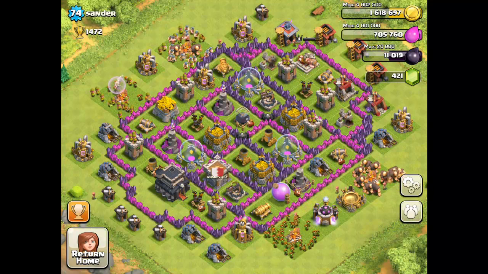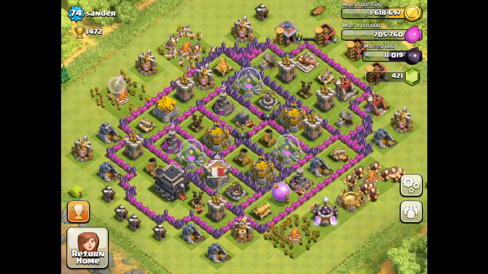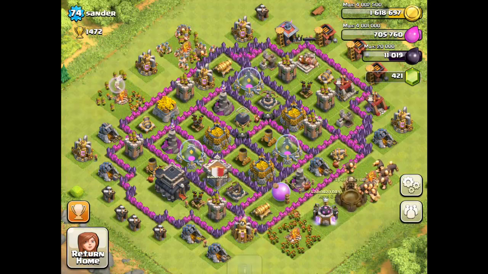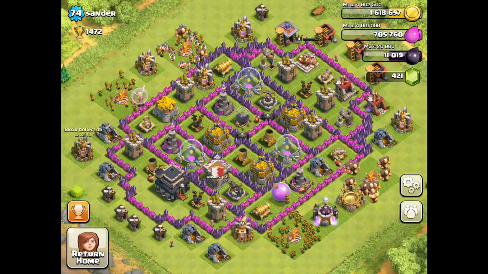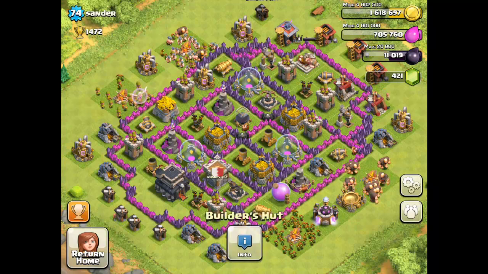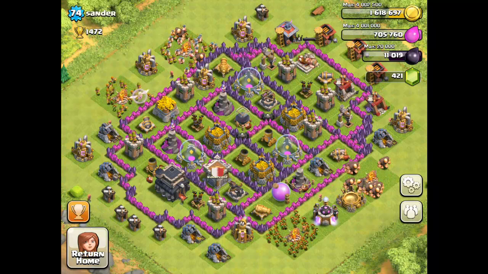Beyond that, last thing I'm going to say is the same thing as before. Just keep your buildings that are outside the walls as close to the walls as possible. So, Spell Factory and Lab over here on the right, Builder's Hut's down here, Collector, Barracks, Builder's Hut, Collector. You get the idea. Just move them a bit closer to the walls.